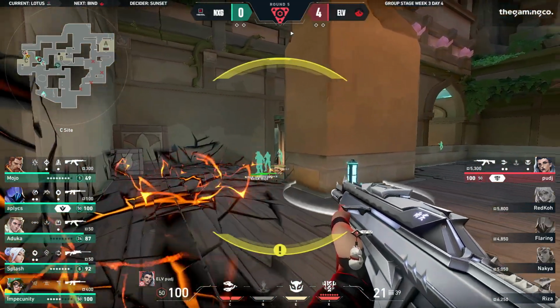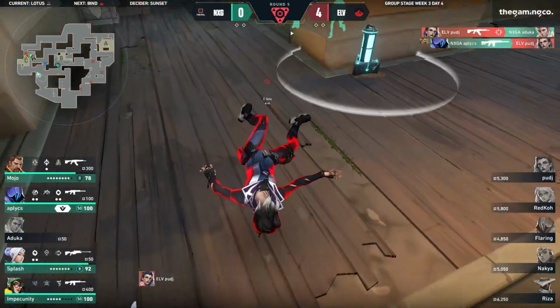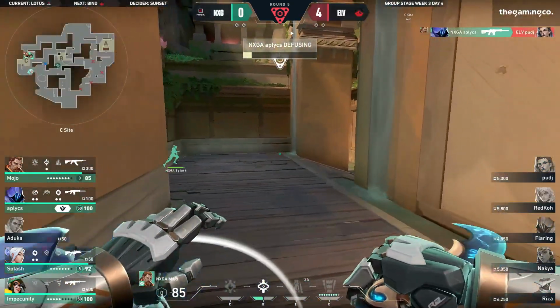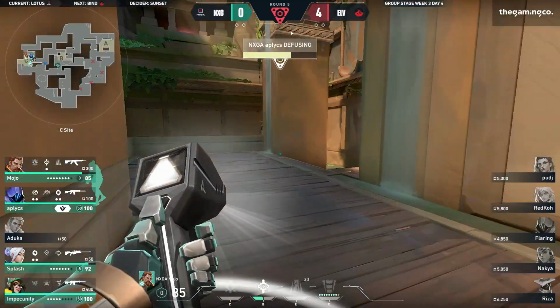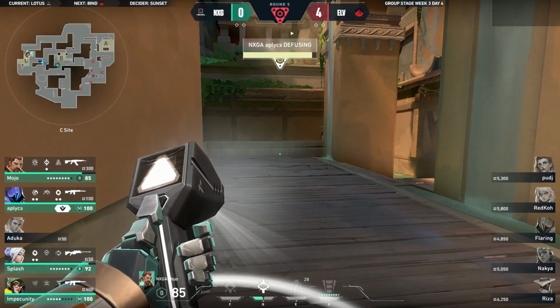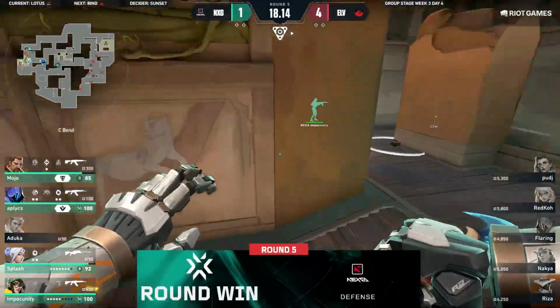Tether goes through. Does land one. Ooh, he finds that first kill as well. Aruka goes down, but yeah, the swing from Applix, a 3-man swing that is going to take down Pudjay. So he does get his ultimate, but Elevate, sorry, NEXGA, they get their first.